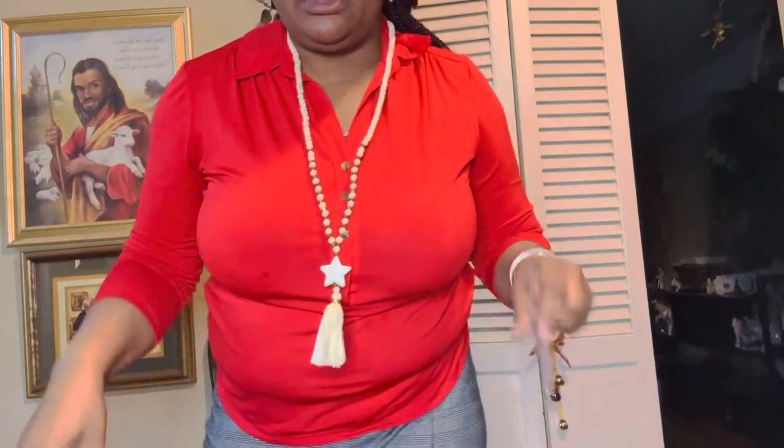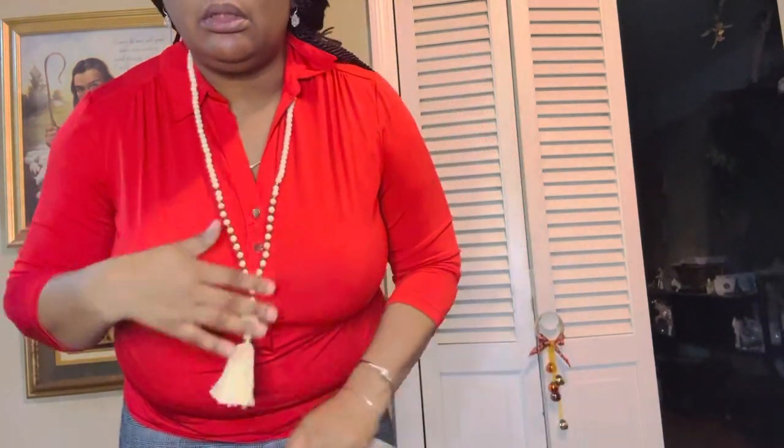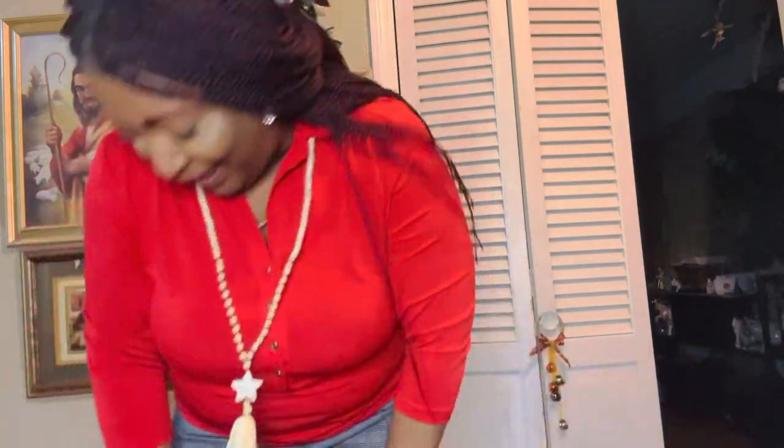Okay. Now, I got this necklace. It's wooden beads. It was $3.14. I hope it's long like it looked in the picture. Okay, let's see how long it is. It's long. Let me move the hair out the way. Yeah, that's cute. So it's just a necklace, but you put on your little outfit, and you have your little necklace on, and you be doing it. Y'all didn't think I was going to say that tonight, did you? This is cute. I like this. I'm going to just leave it on. And that was a good buy.